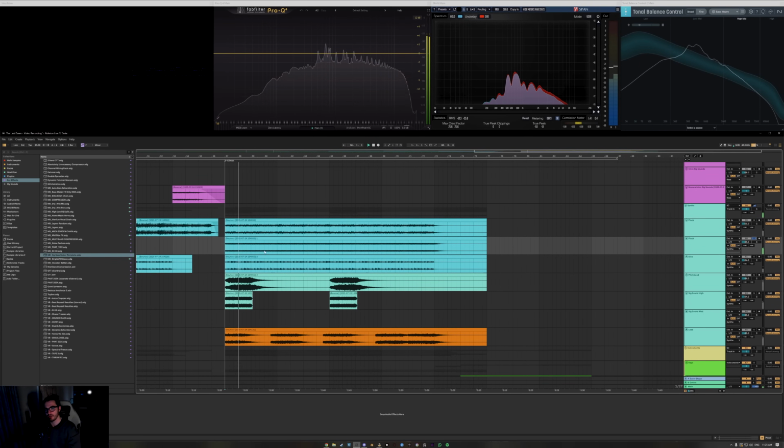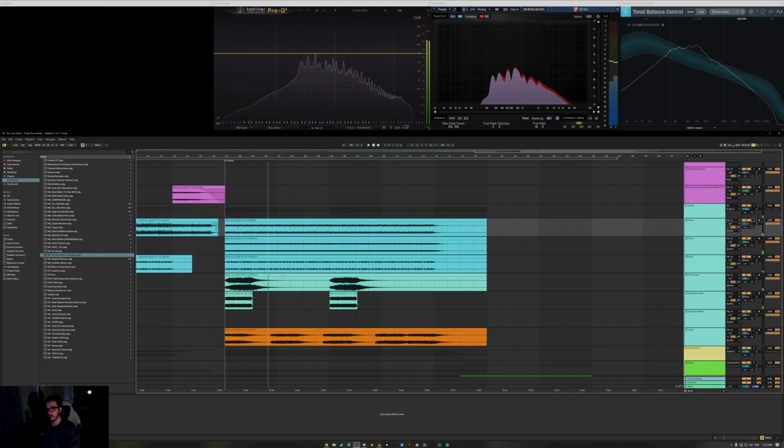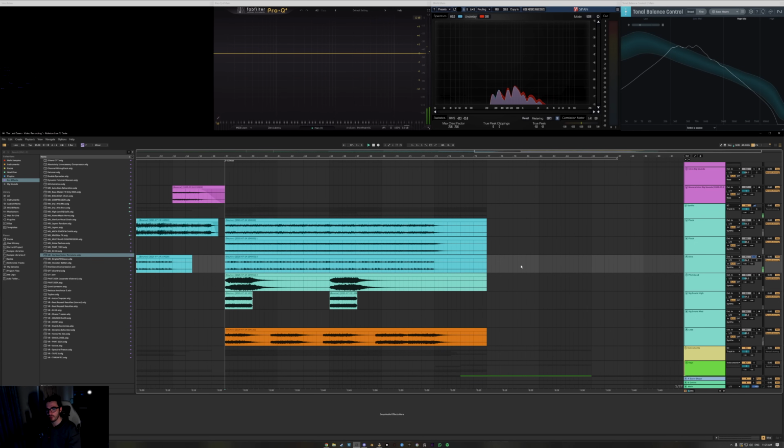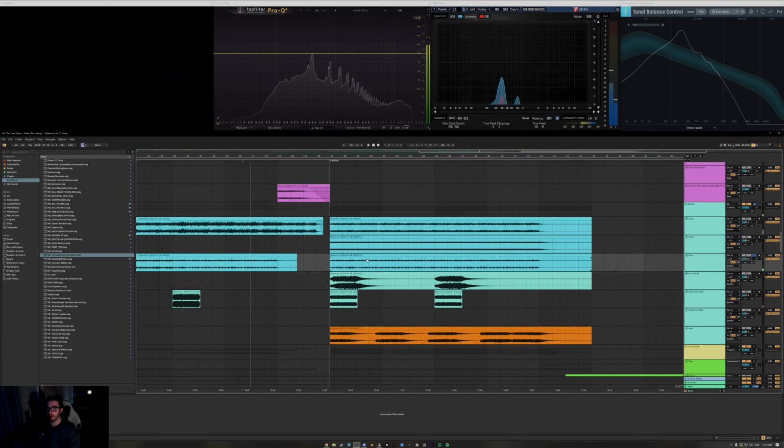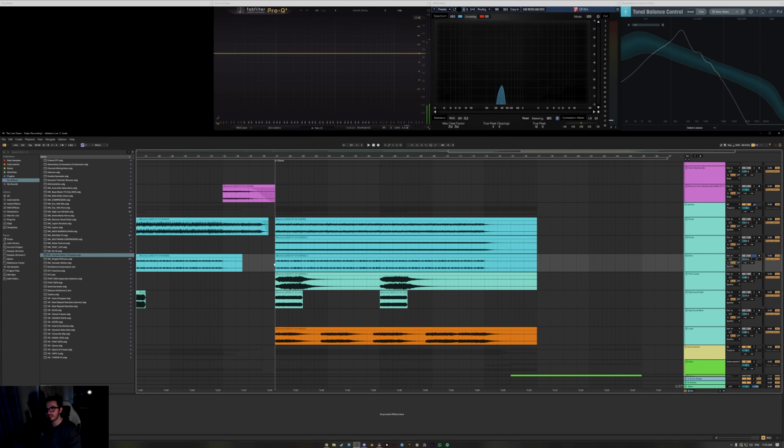This is the really distorted pluck that sits nicely with it. Gives it good high end. And then this is the same saw pluck as before. This is now playing the, quote unquote, counter melody that's underneath the main ostinato. You can barely hear this in the mix, I think.